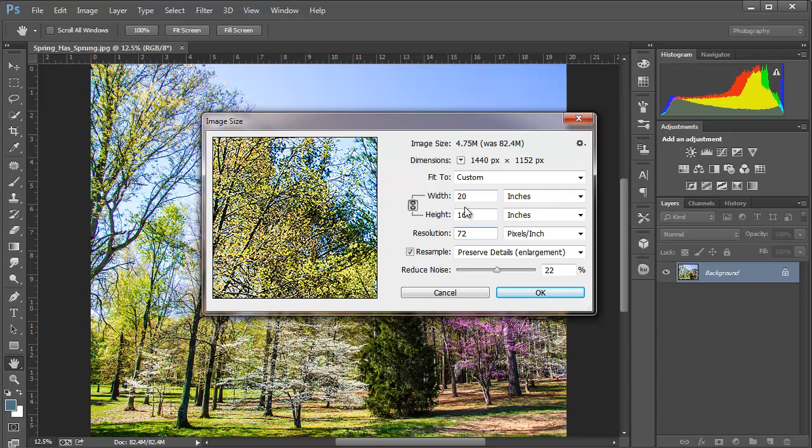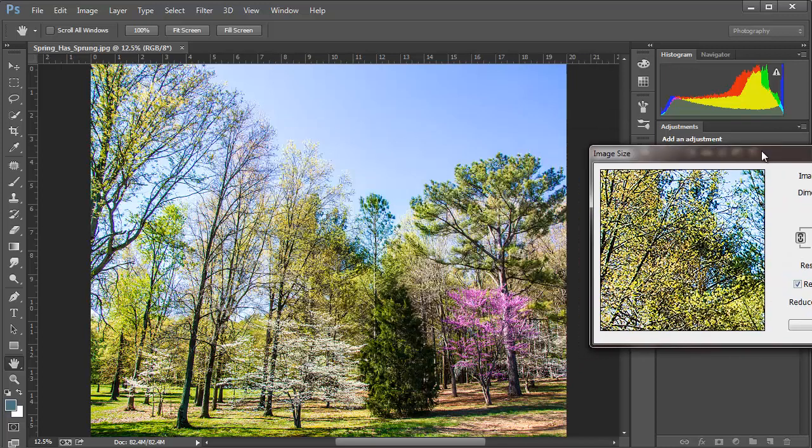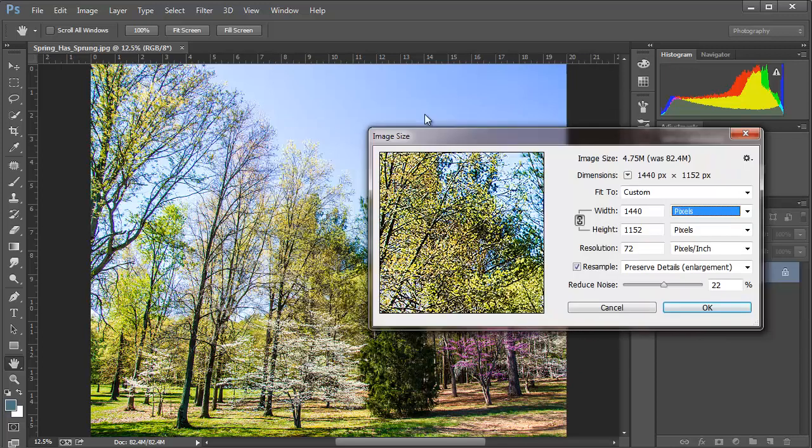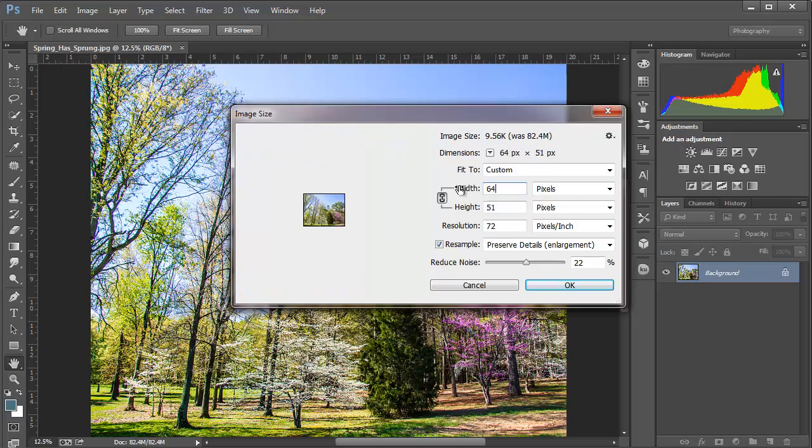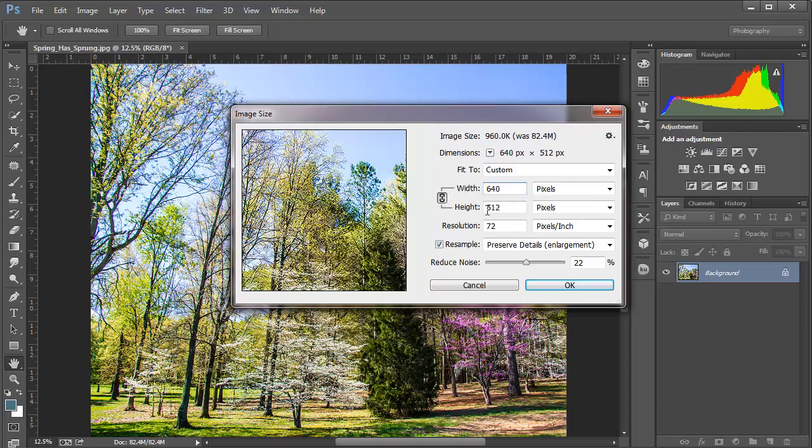Now, here's what I like to do for the others, and I've been doing this for years with students, 16 years as a matter of fact. We change this back to pixels, and you might want to write this down somewhere. If it's an image that's wider than it is tall, which this one is, this is a horizontal image, this becomes the only important number. That important number is 640. This number will automatically change itself to keep perspective.